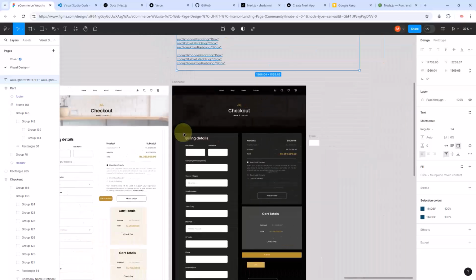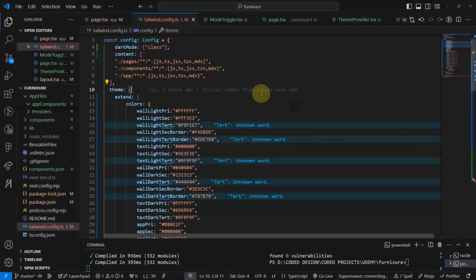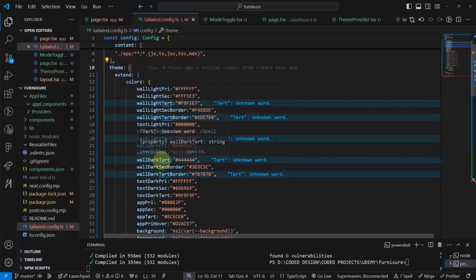Let's first do that. We go to our application. We've got wall light primary, then wall light secondary, and the corresponding dark version of that.